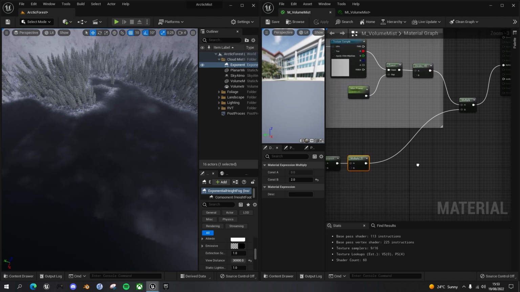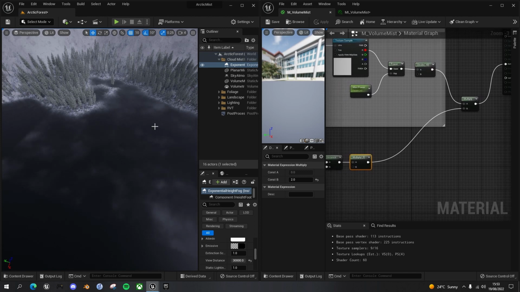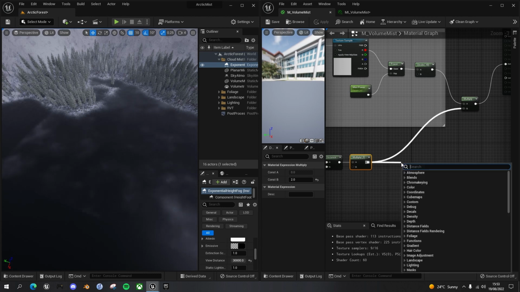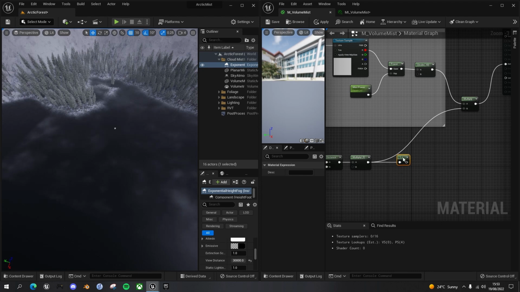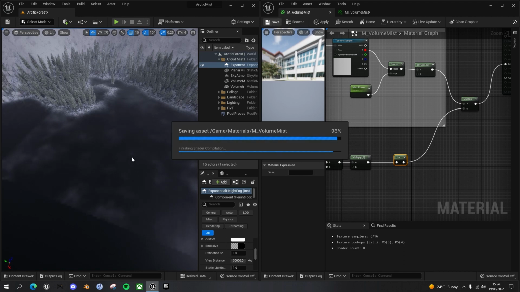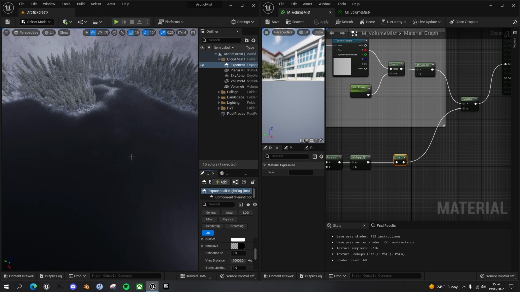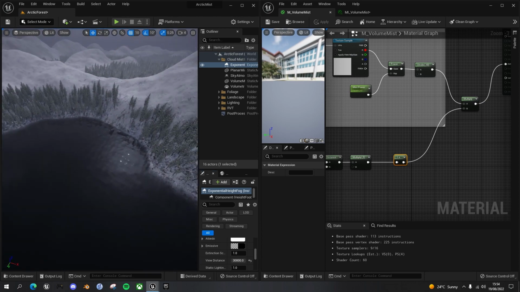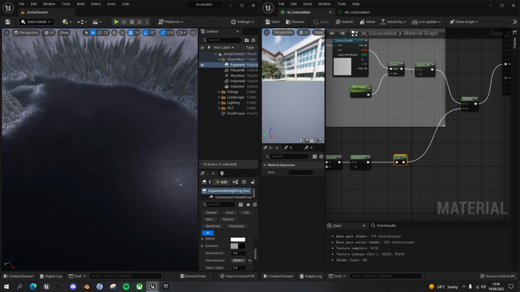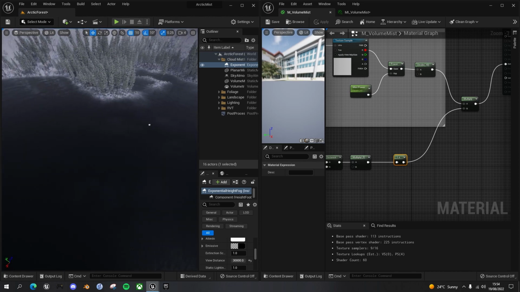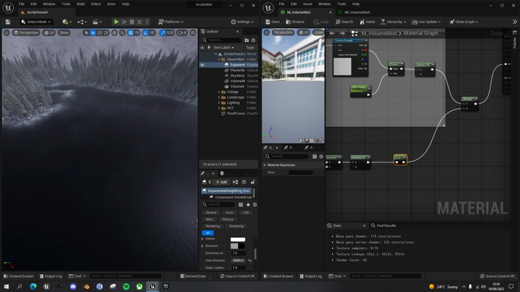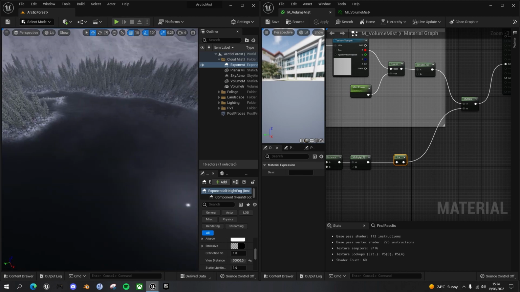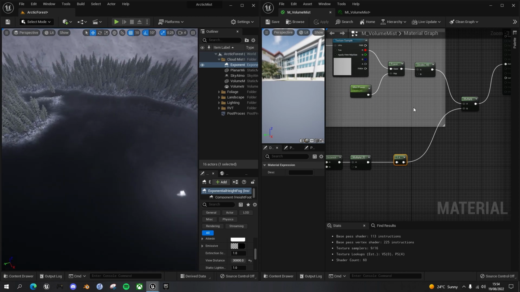And the way you invert masks in Unreal is to use a 1 minus node. So if you type 1 minus and then plug that in here and click save, you'll see that we can now no longer see the edges, although it's very faint at the moment. So let's up some of the other parameters so we can really see what's going on.